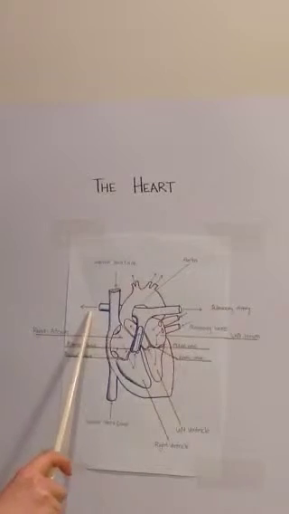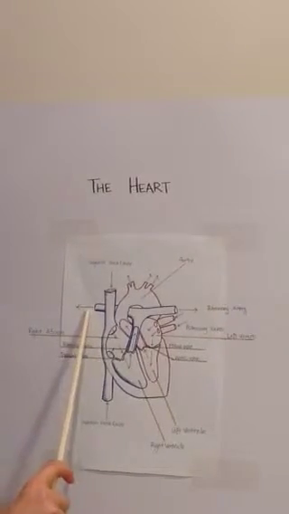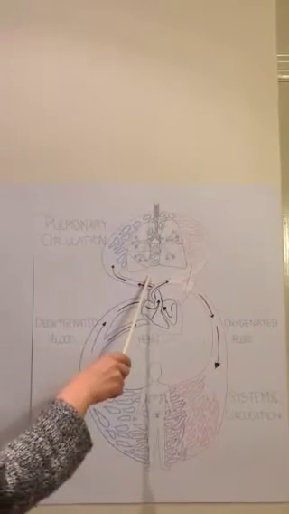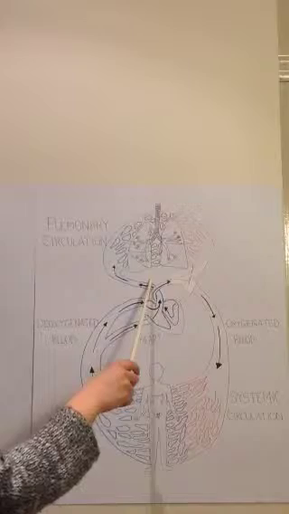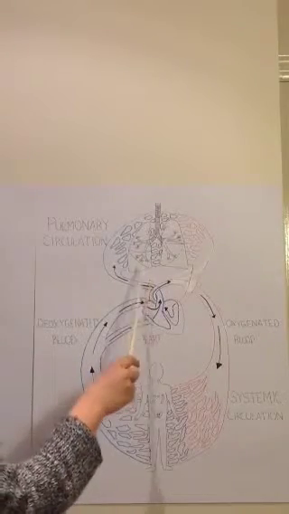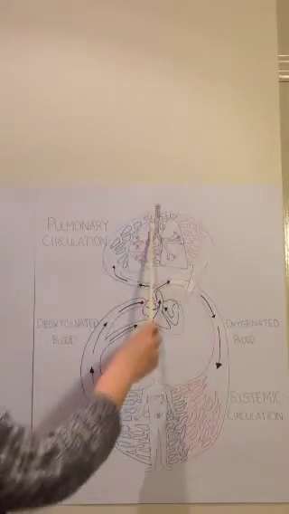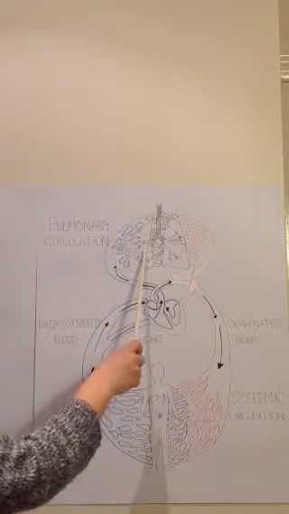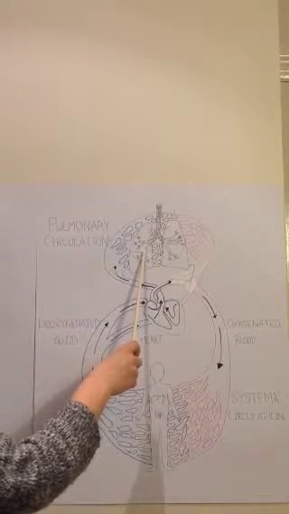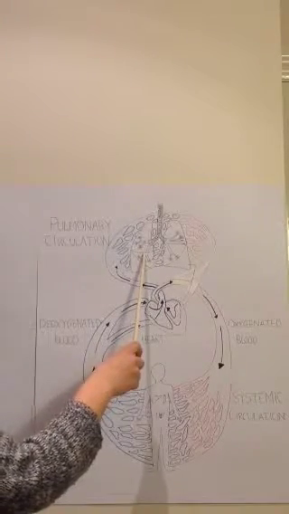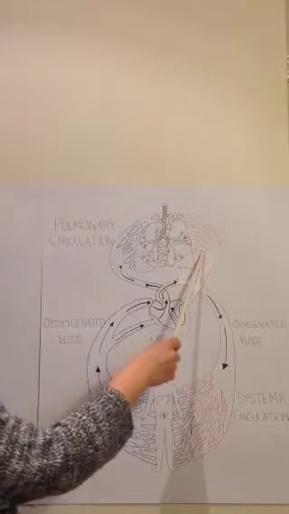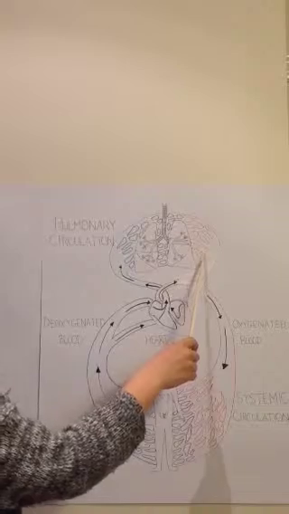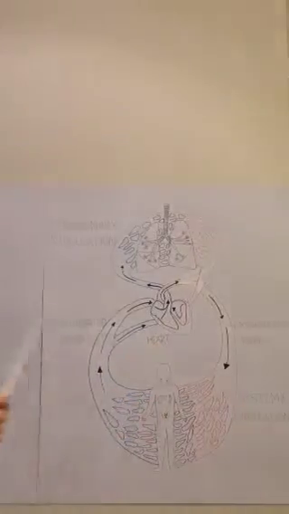The lungs are a part of the pulmonary circulation system, and as we can see here in the diagram, within the lungs important gas exchange occurs, whereby carbon dioxide is released from the blood and oxygen is picked up. This occurs via the process of respiration, which is when we inhale air. This is made possible due to the partial pressure of oxygen and carbon dioxide. Once the blood becomes oxygenated, represented by the red in the diagrams, it is carried back into the heart by the pulmonary vein, as we can see back over here.